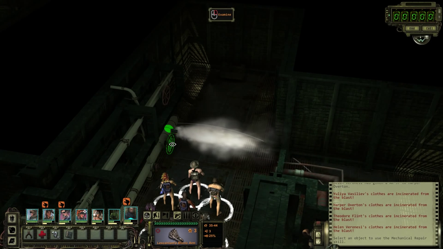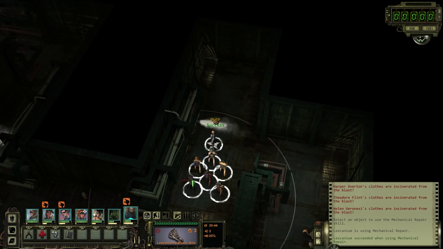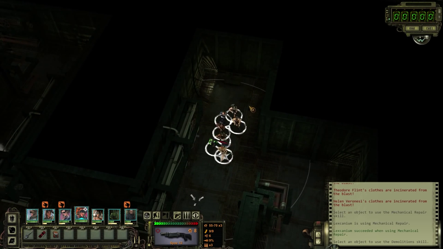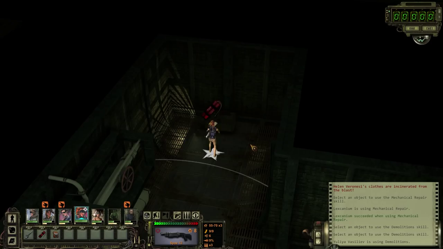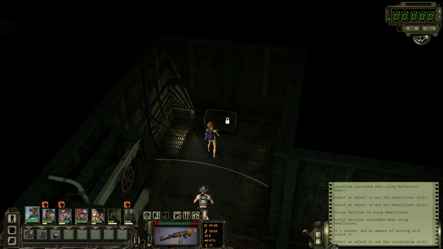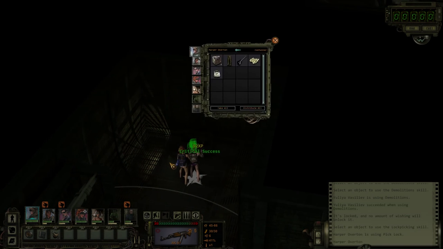Well, let's see if we can repair this. 27%. Come on, Lexicanium. Please make this annoying hissing noise go away. Wow! Good job. I'm proud of you. And I know that I do have a trinket that I can use to improve his lockpicking skill, but again, I'm too damn lazy to use it.